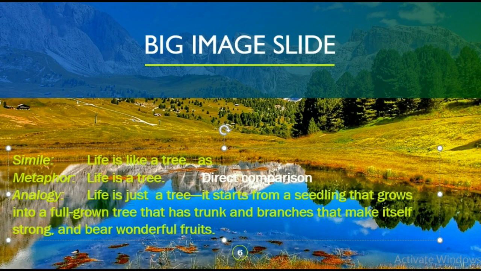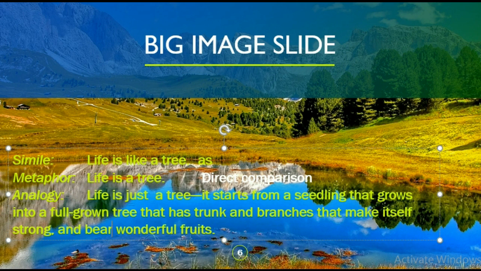Okay? So take a look. Simile, there is the use of like to compare two things. Metaphor, there is no use of like or as because it is a direct comparison. And when we say analogy, we could use simile or metaphor, but there is an explanation so that you could make a point. Okay? So that is what we called analogy.